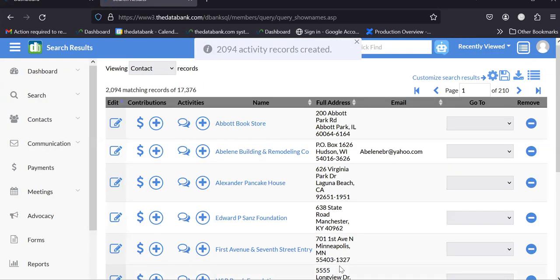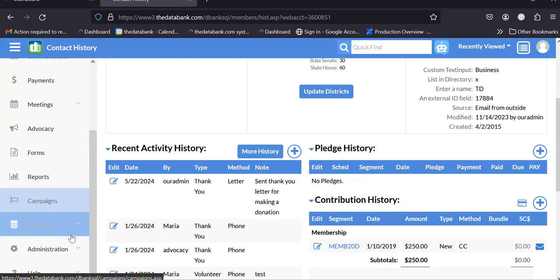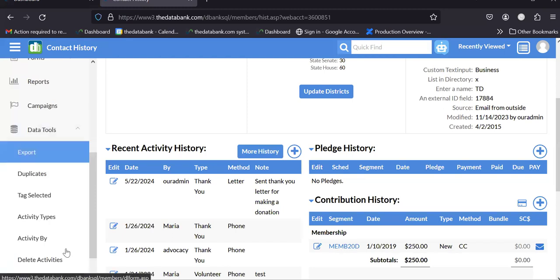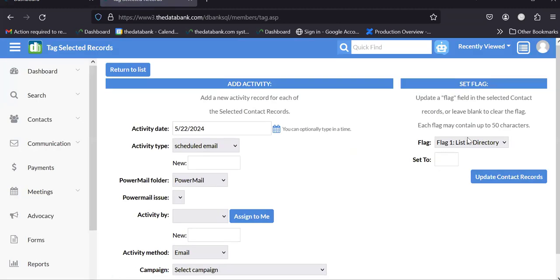So all I did was click add activity note, and then we'll see that it does have the date for tomorrow, but we could just use that hypothetical scenario where we sent them a letter tomorrow. And then alternatively, the last option is to do a flag field.